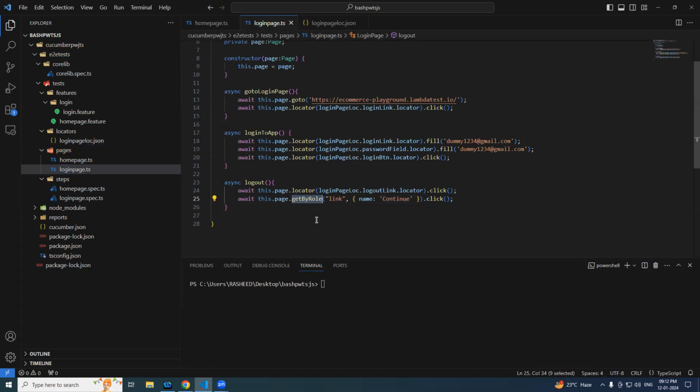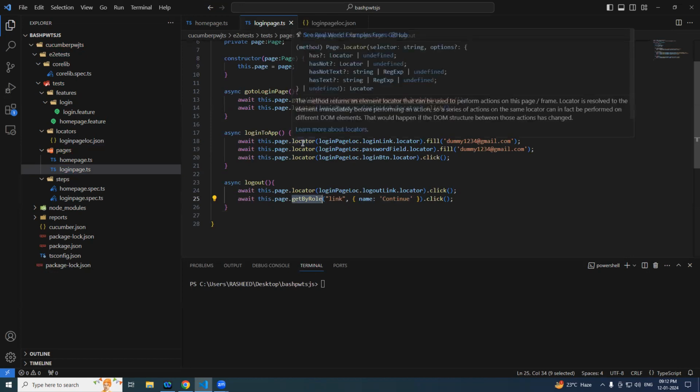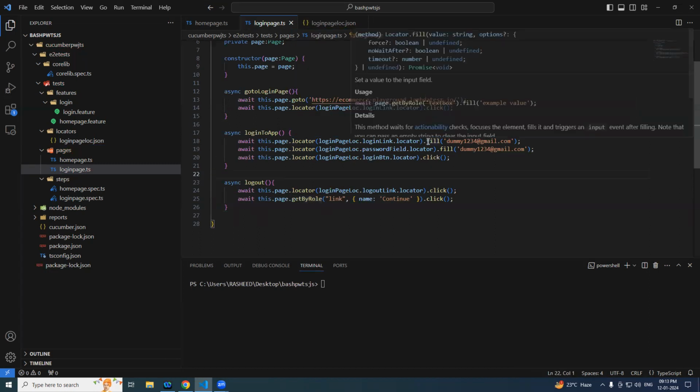Right. So in these scenarios, and not only this one, if you put the cursor over here, apart from the selector, you also have to pass options. You can pass some additional options. Same thing when you're filling up the value. For example, you want to enter some value in the text box.